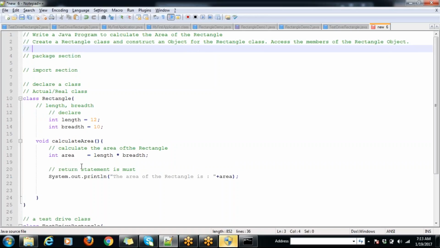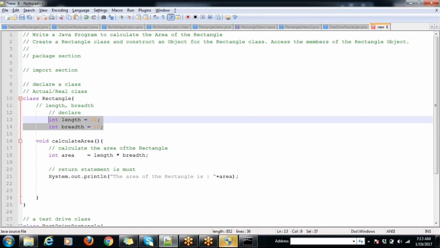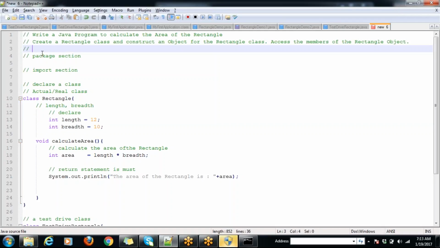First of all, initializing this length and breadth to values directly is not recommended. It is recommended to do this initialization in a method.